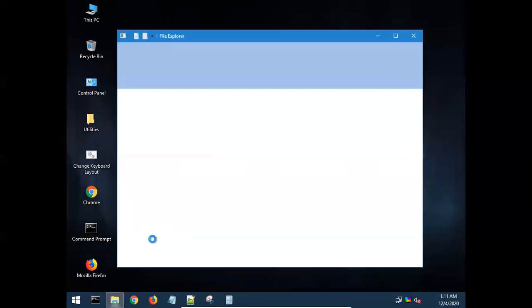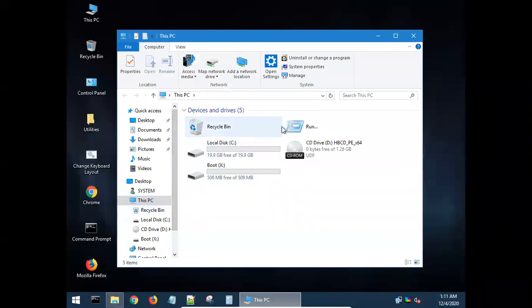Okay, we can use this file explorer to have a look. You see the drives. There is a local disk C. It's about 20 gigabytes. Is that the backup disk? And that system disk is not showing up here because that system disk has a Linux file system. It's not recognized here. There's a CD. Hiren Boot CD here is created by the Hiren system.